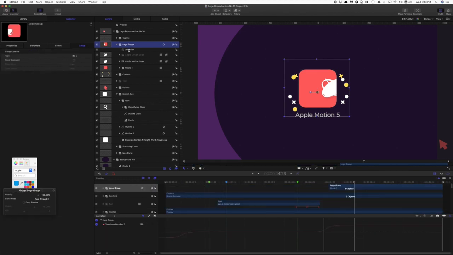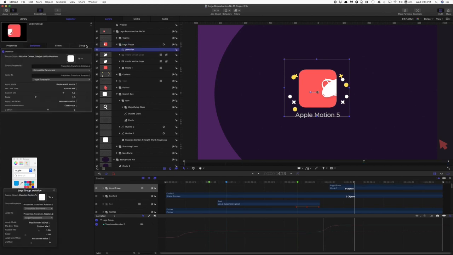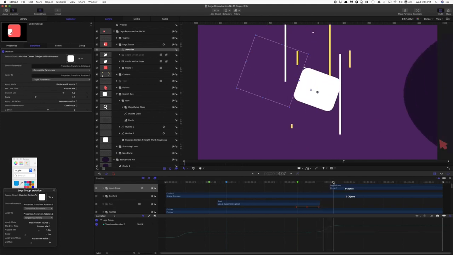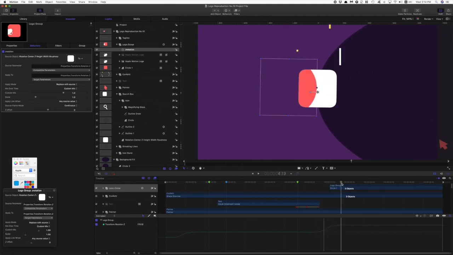Note that the logo graphics and the background, this introducing shape here, these are all sitting in a group. The group's rotation is linked to the shape's rotation, so it's going to animate in following the same tangents.